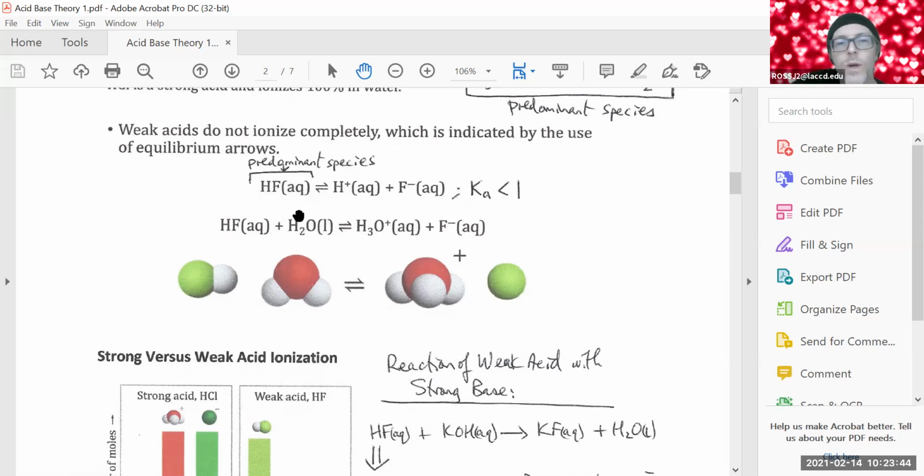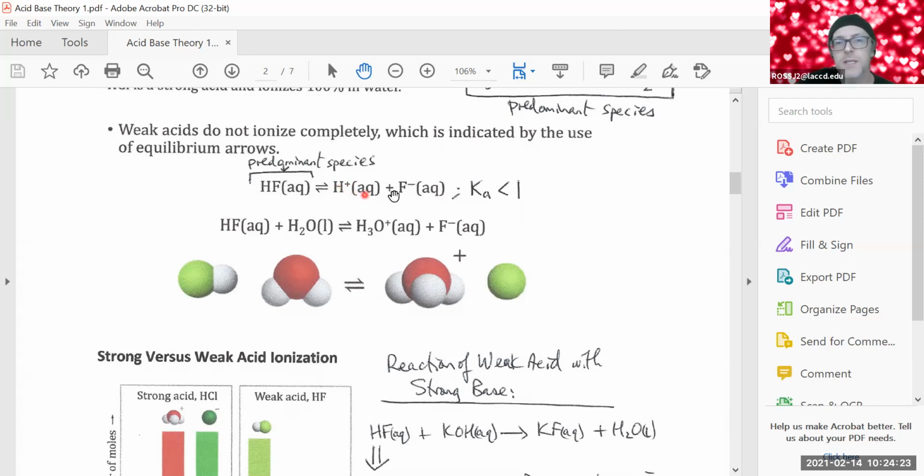So when we write on a piece of paper for somebody to see, hey, this is an acid, it's a proton donor, it produces protons in solution, which would eventually form hydronium ions in solution. That's true, but because it's weak, we know that the acid dissociation constant, or Ka, must be less than 1. So its equilibrium is shifted onto the left side. It favors reactants. So whatever's favored is the predominant species.